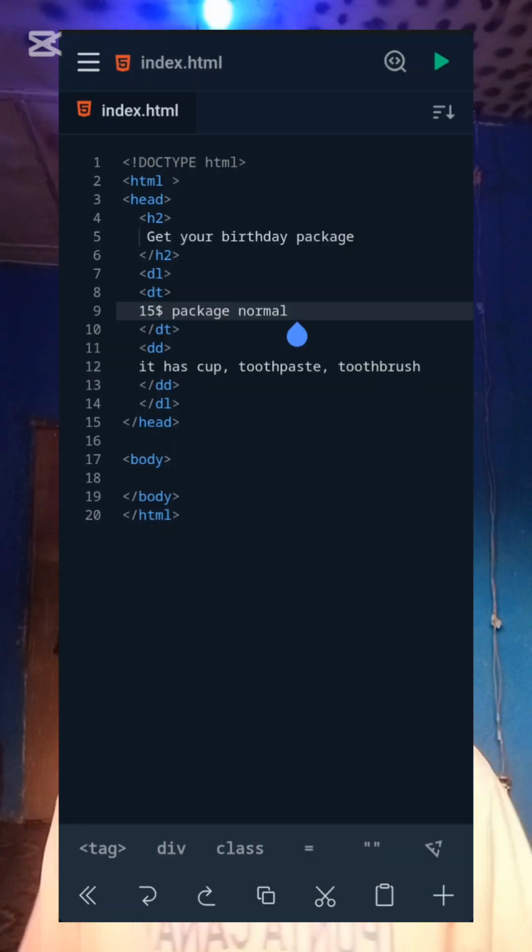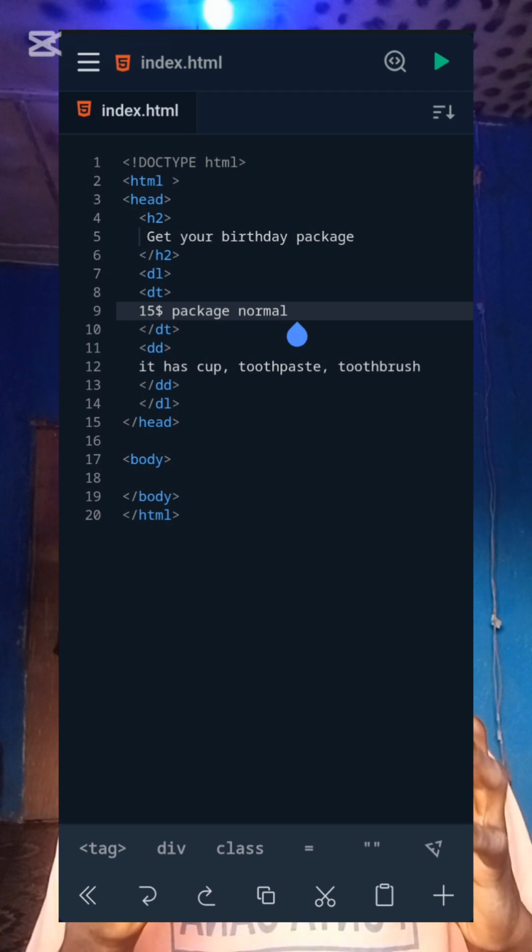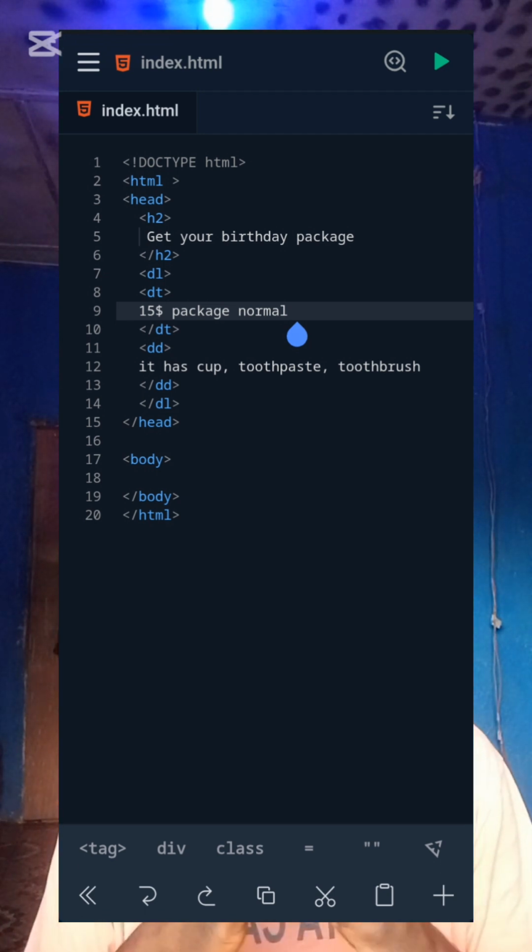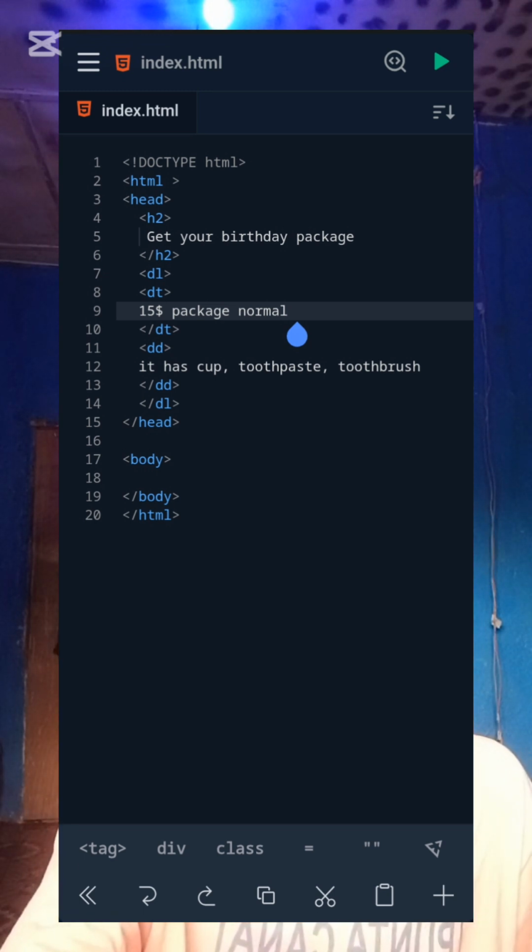So as we can see here, this is our description list of a business that does gift packaging. This list is being created to give the item and then discuss it.